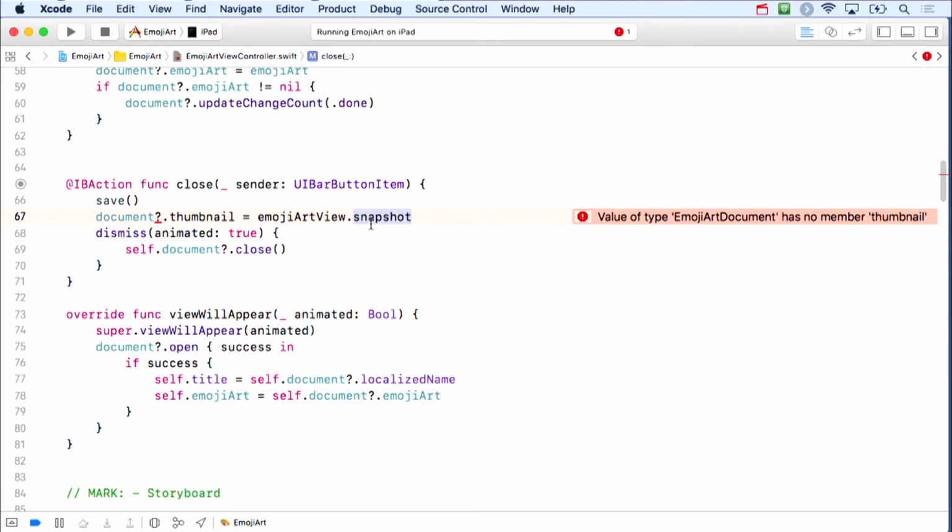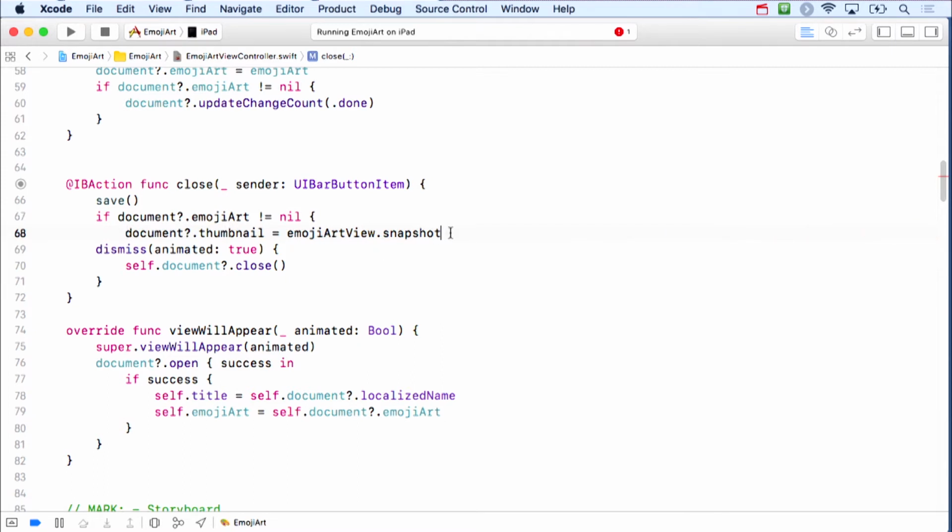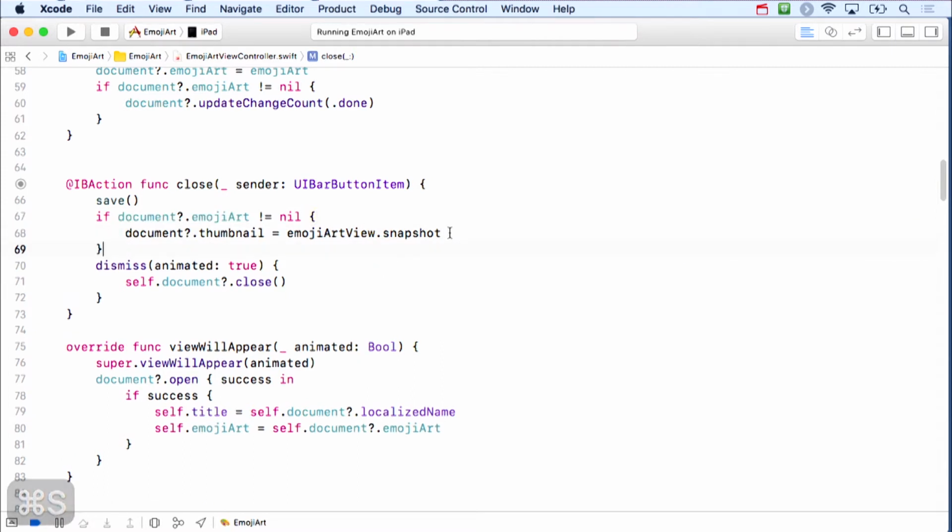It's only 3 or 4 lines of code that just takes the view and snapshots it, grabs it as a UIImage. Okay, and I'm only going to do this, by the way, if my document's emoji art is not nil, because I don't want to snapshot a blank document. But what I should do here is do this snapshot, and then if this thing is nil, I should come up with some other nice thumbnail for it, okay? But I'm not doing that.